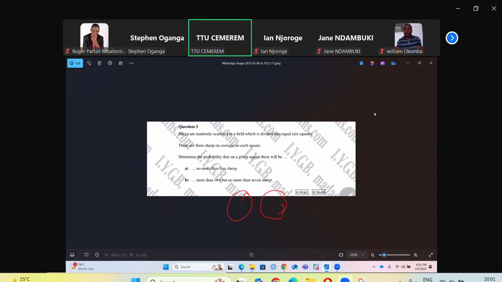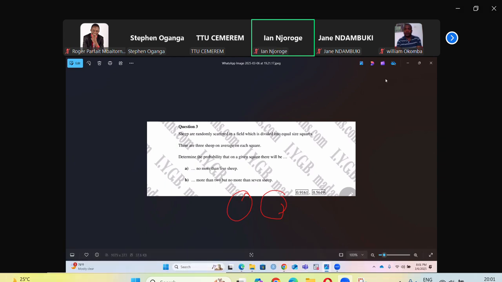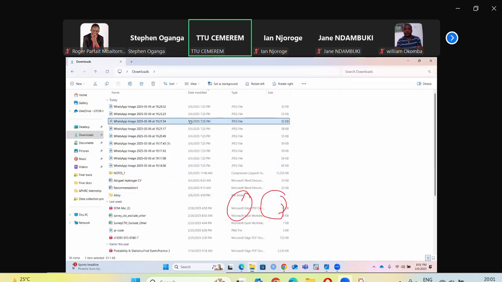The other thing that can help you know is that we've been given the average number of sheep in a square, which is our lambda. Another way of figuring them out is checking what parameters you have been given. If you look at this, we've only been given one parameter, which is the lambda rate. Is that okay? Yes. Abigail, next, so you can do the exact calculation in your own free time. Next question.